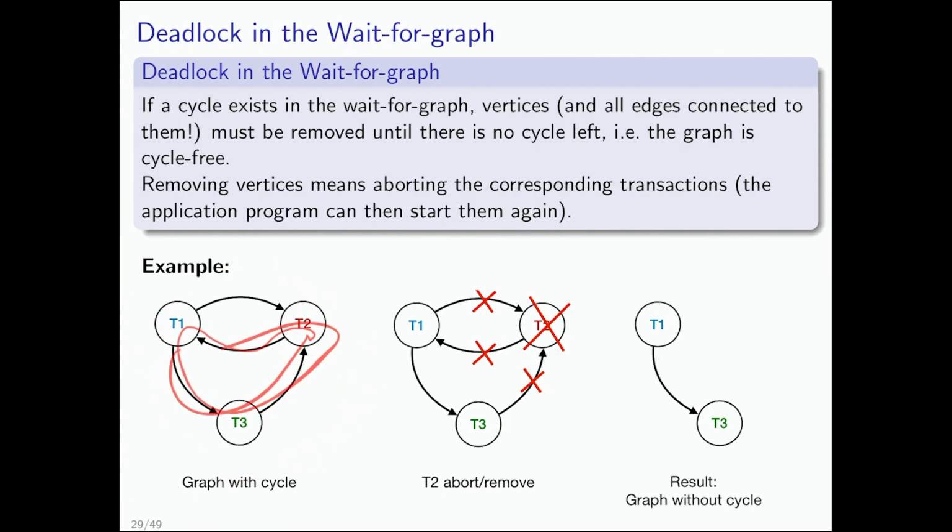That's a cycle. Here's a cycle, and so forth. And what you could do is remove transaction 2. If you abort transaction 2, all of the edges go away, all of these dependencies go away, and you end up with something like that. So T1 is waiting for T3, but there's no cycle. That's okay, no deadlock, everything is fine. So in this world, T1 and T3 will be executed, and T2 can send a request to the database system again. Everything is fine.